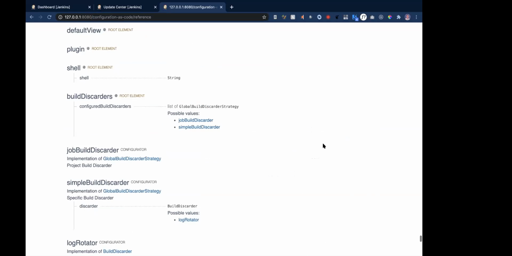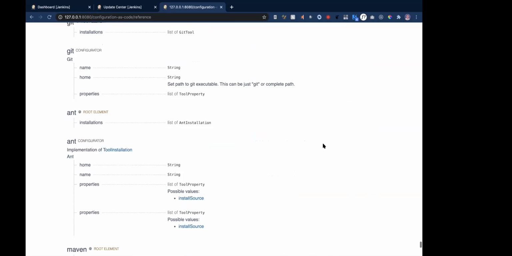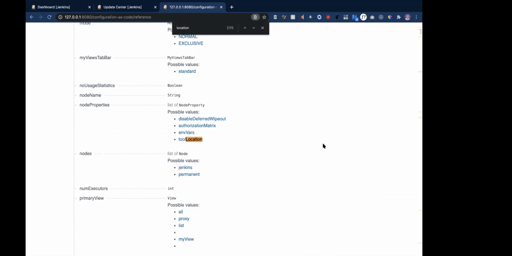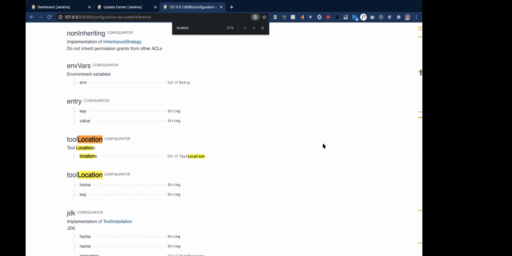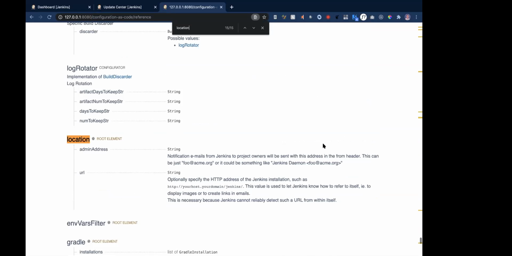It's not a user-friendly document, but once you get used to it, we can, for example, look for the property location, which will show you how to set up the Jenkins URL.